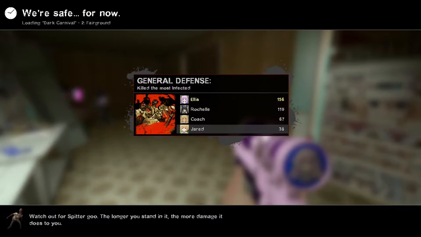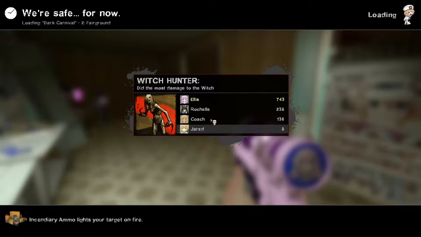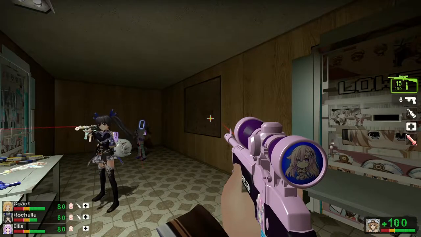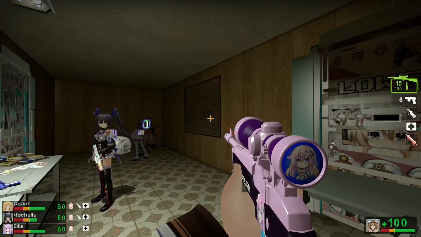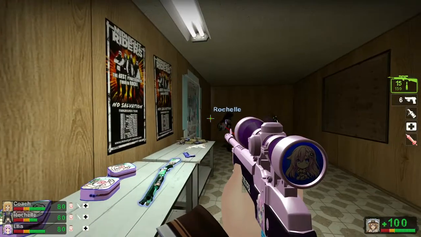Oh my goodness. 156 compared to me with my 38. How did they do that? For those of you who are a little bit new to Left 4 Dead 2, it is almost natural to have much more damage, more everything, more numbers than them. Like, it's very normal.